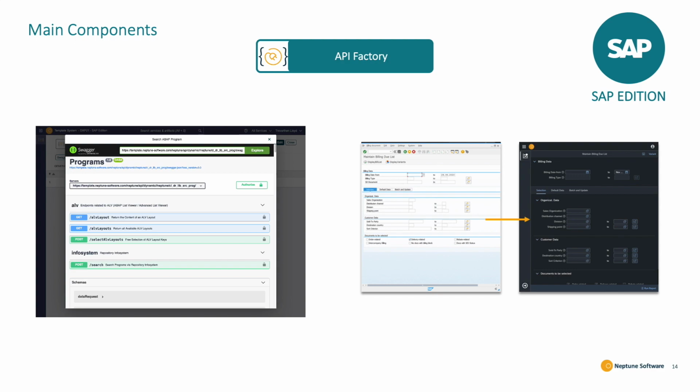And in the case of ALV reports, we can even automatically generate the UI5 application with zero development needed in the process to create or maintain it. And this approach to integration allows customers to leverage their SAP investment. All of the customization and code extensions can be made available as a service or via SAP UI5 applications powered by Neptune.